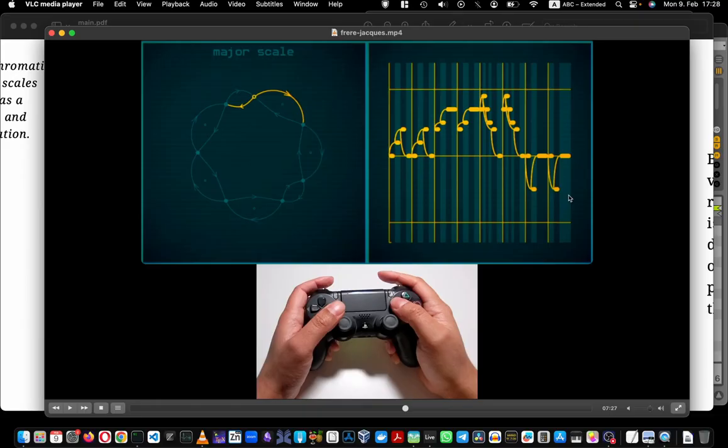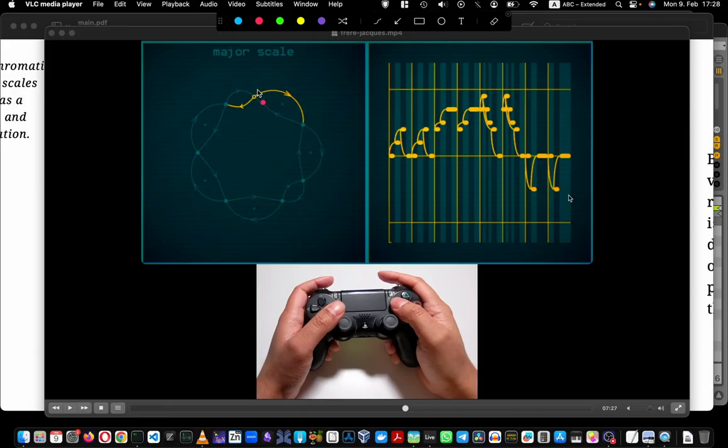But if you start dealing with scales such as the melodic minor scale that I mentioned earlier, where the notes that you use when you're going up the scale are different to the notes that you use when you're going down the scale, it means you have to store the scale as a graph rather than a set. And that's essentially what's happening here. Or even as a group, which is maybe a bit more accurately what this is.